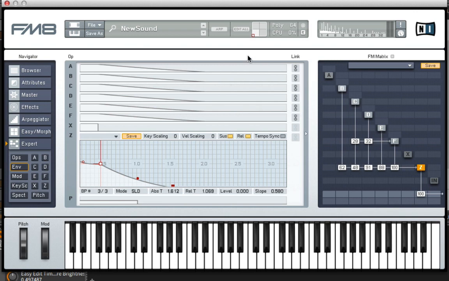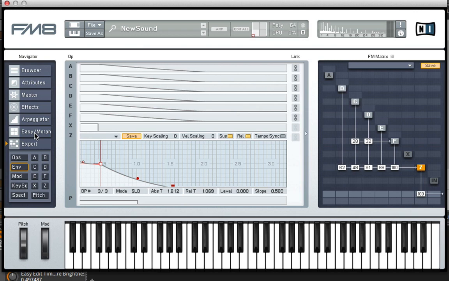And I kind of like the way the super saw effect sounds in FM8, and I've used it a number of times when I didn't feel like the analog style, like the VA, the dirtier sound, was going to really work. So this is a little bit more of, I guess, like a sound design type video.